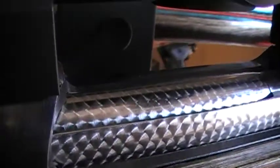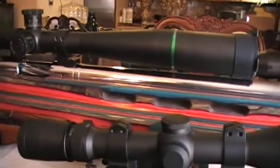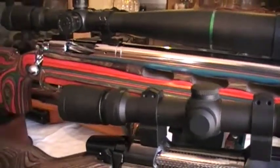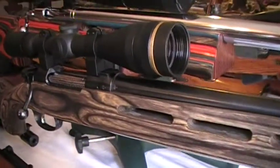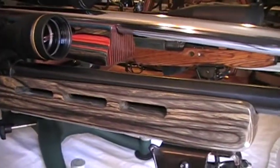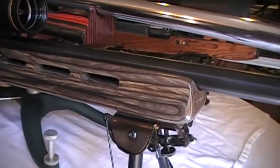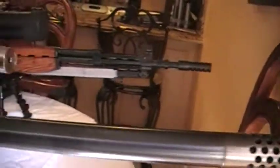I always compare it to carbon fiber. It looks exactly like it. It's got a Leupold VX3, I think it's 4.5x14, VX3 scope. Really nice scope, really nice and clear. It's a .308 Winchester caliber. The rifle, I've done a lot of stuff to it. You know, barrel free floated. It's pillar bedded. I did the muzzle brake on it. Extremely accurate rifle. It's really nice.